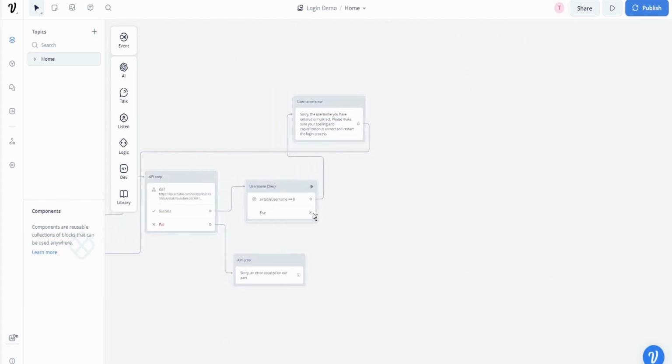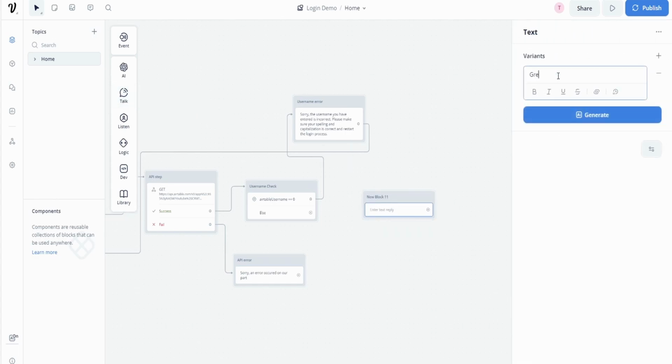Great, so now we're going to assume that the username they entered was correct. And now we've got to go to the password. So we'll say, now what is your password?